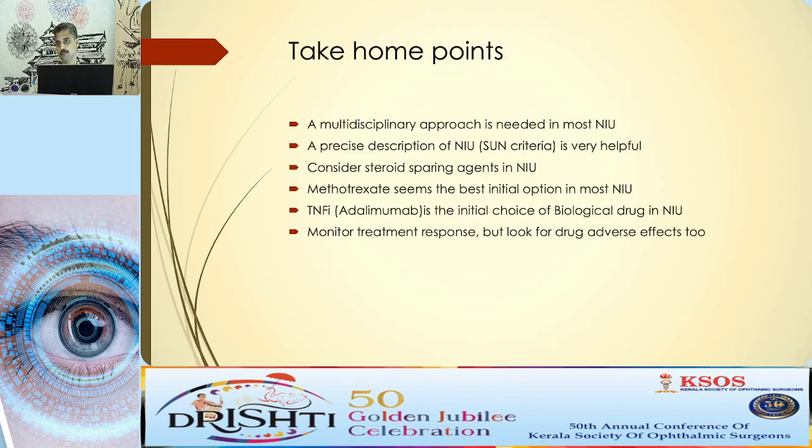If we say chronic granulomatous anterior uveitis, they will just treat the chronic granulomatous anterior uveitis, and they will be looking only for the things that are associated with that. They will not be cross-checking anything else. So if we get a diagnosis of, okay, this is pan uveitis and these are the kind of things, then it will be very easy for us to look for what may be the best immunosuppressant treatment that we can offer. So consider steroid sparing agents in non-infectious uveitis.